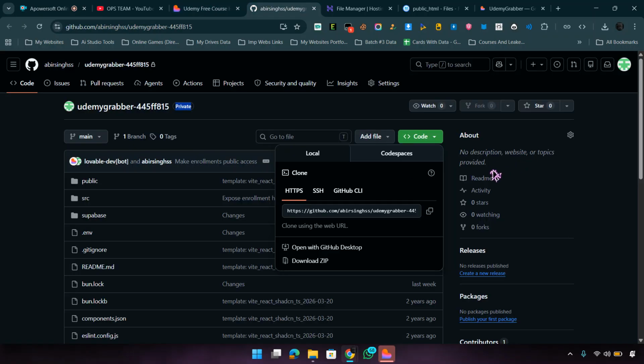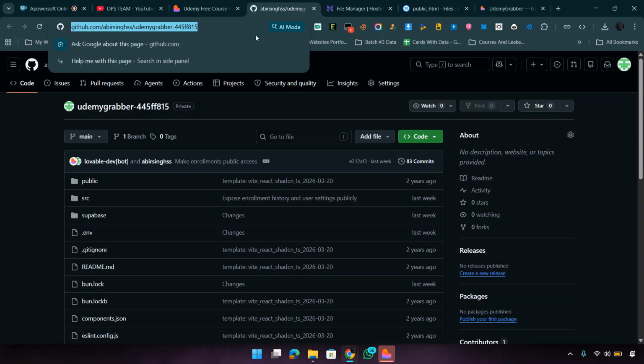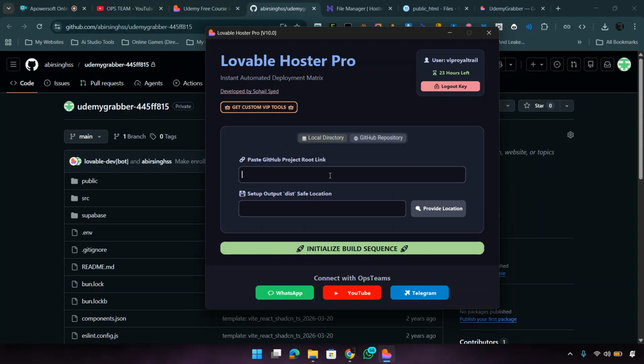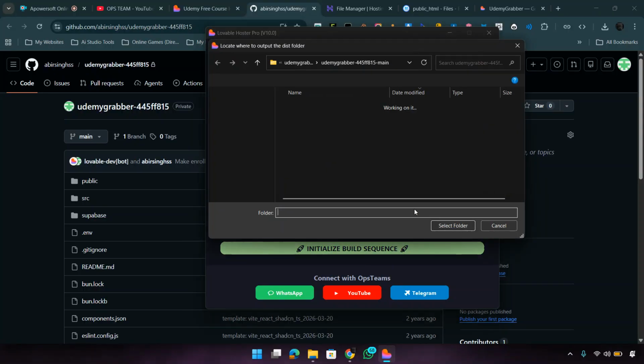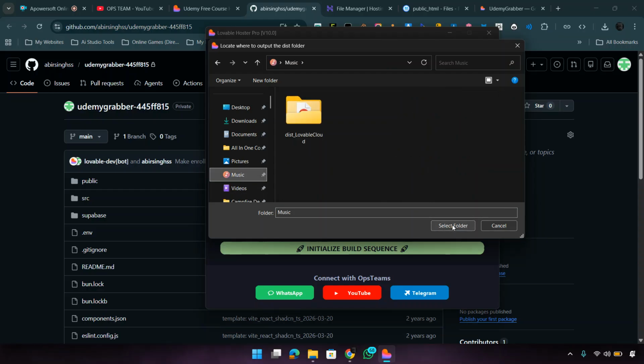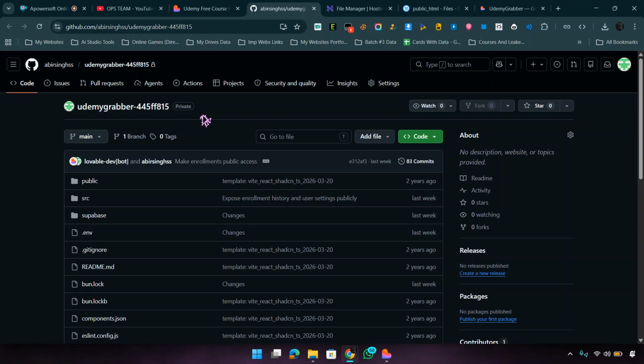And if you want to do it, you just copy the GitHub link and paste it into the tool. Select the location where you want this folder. I want this folder in this music folder, and initialize build. It will give you the error. It's not showing the error because it's private. First of all, you need to make it public, and then it will initialize.